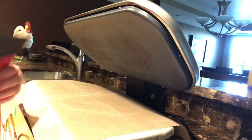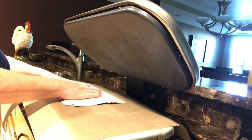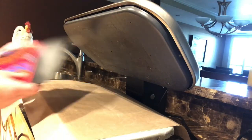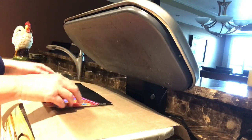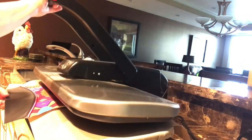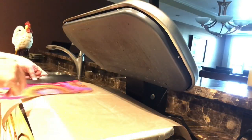Everything's intact. So do use your pressing cloth. Don't use it without that on top, just because you don't want to. And then definitely do not press from the front if you have vinyl, because you could distort the texture of it. If you have just fabric, it's probably fine too. I mean, if you wanted to, you could do this to get a really good adherence. But I think it's already on there pretty good.